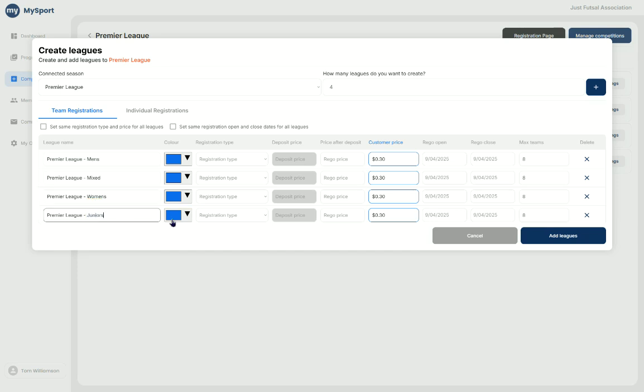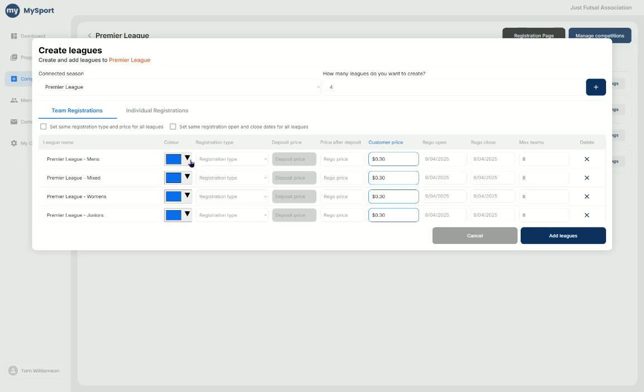And if we compare this to the process on Sportsblock, obviously you'd go one by one and set up all your competitions in Sportsblock. On MySport, it's a very different process where you can just create them all at once, set some general information for them, and get them off the ground and running quite quickly. Now we do have to set a few fields here. There's a bit of information, but don't worry, we'll go through all of that.